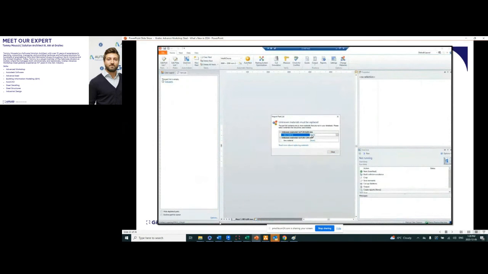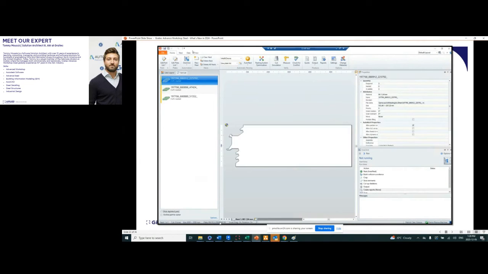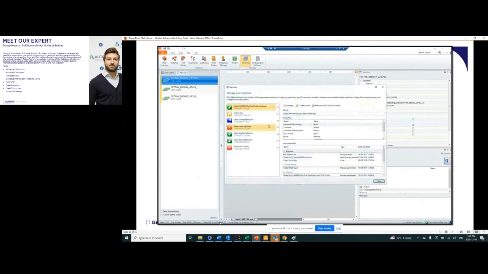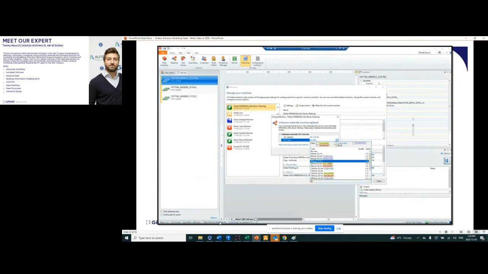Now, once we click on export, here we're seeing ProNest live, and you can select your material grade and your thickness. And now here we're actually seeing a remnant being utilized. This is a remnant that was saved in ProNest. Of course, with ProNest, there are different modules that you could purchase with that solution alone.